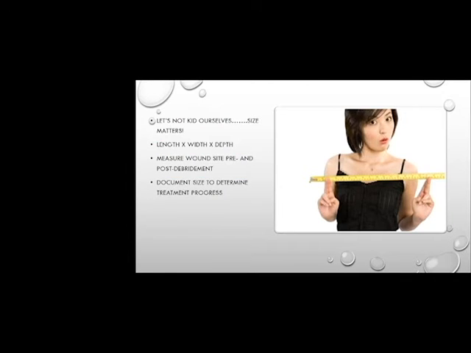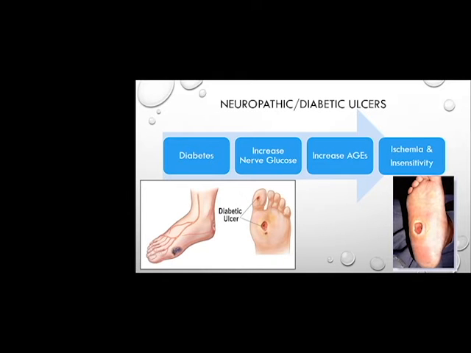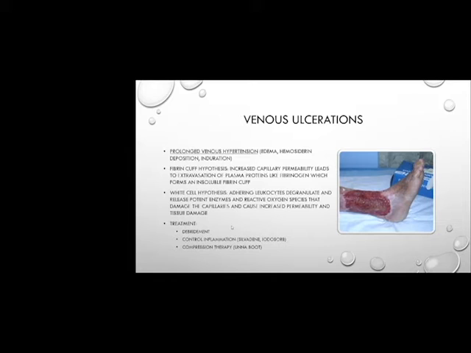So you have to know the size of the wound, so the physician may tell you the measurement, both length, width, and depth, as well as look at what the change is over time. And there are different kinds of lower extremity wounds, such as neuropathic, venous, arterial, and pressure. The diabetic is a typical one that you'll see quite a bit of, and they're going to want to know how big it is, how long it is, how deep it is. I apologize about the gross slide, but you can have amputation due to this, and they're going to be documenting all of these things, and as a last resort, they do have to do amputations.